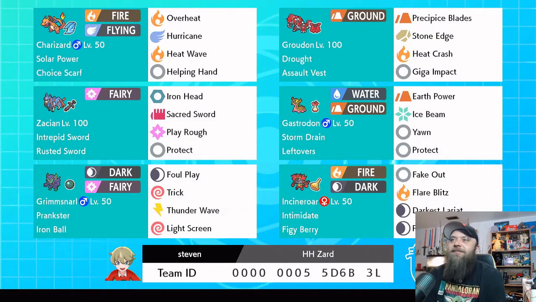I just kind of take it day by day. And today I woke up, I'm going to use a meta team, so I went online. And Colin over at the BattleRoom had posted a video, and this team was on it. So I was like, you know what, I'm going to use it. That's why I went on YouTube today, was to find a meta team to use. And this was like the first one I came up with. And the Choice Scarf Charizard and the Grimmsnarl with the Trick Iron Ball. And the Assault Vest Groudon caught my eye, and I was like, yo, big ups.